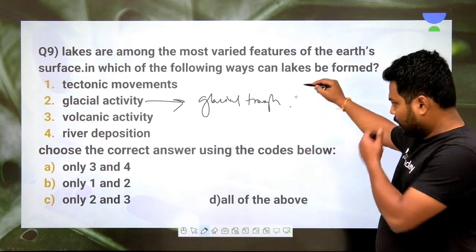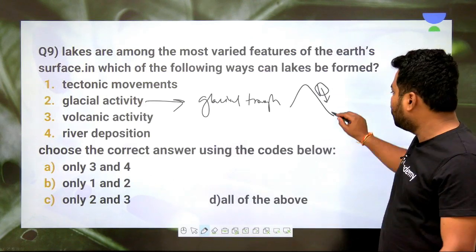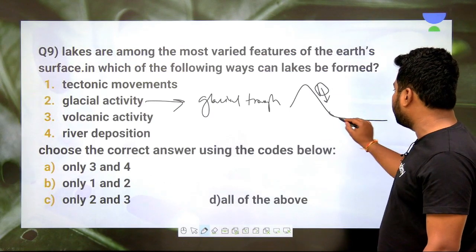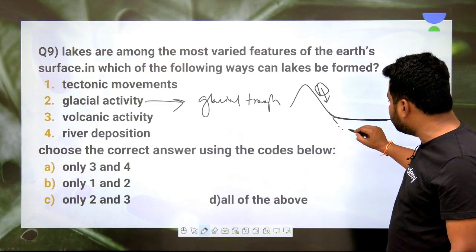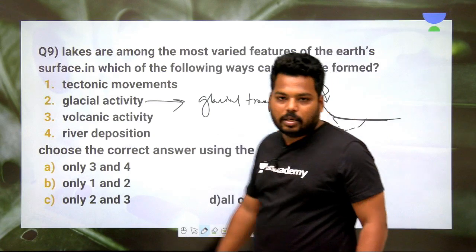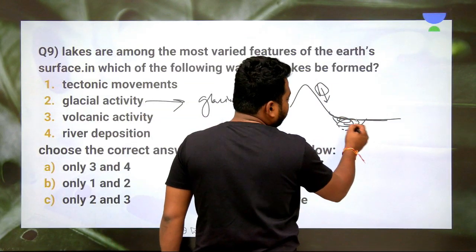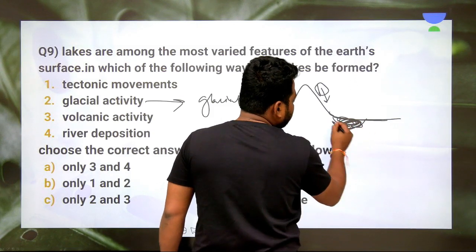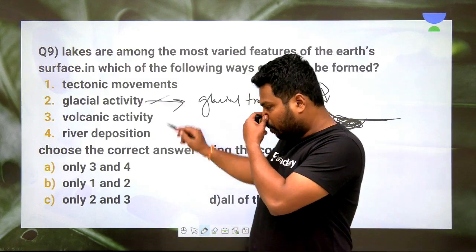For example, if a glacier, an ice mass, is moving down the slope, and when it enters some of the straight plain regions, and hits these plain regions, it will erode them, and hence a basin-like structure would be created, and this would be filled with water. These are glacial trough lakes, which are formed and eroded by the glaciers. So statement 2 is right.